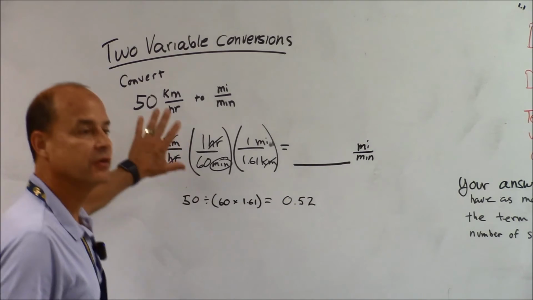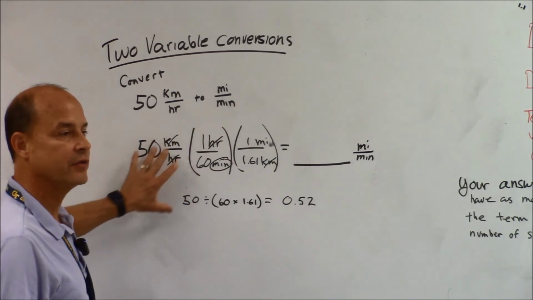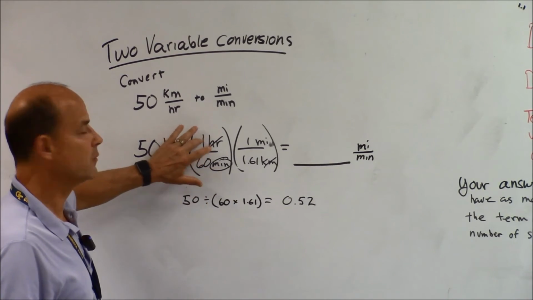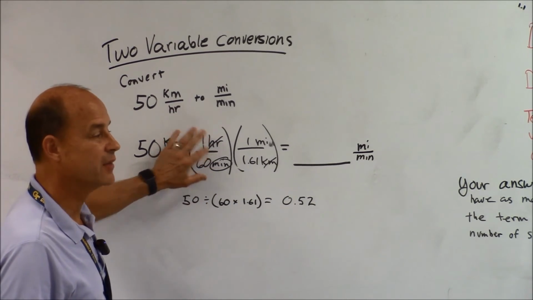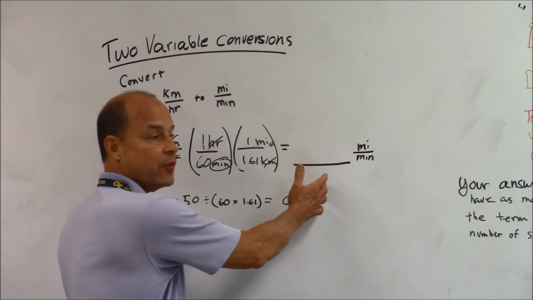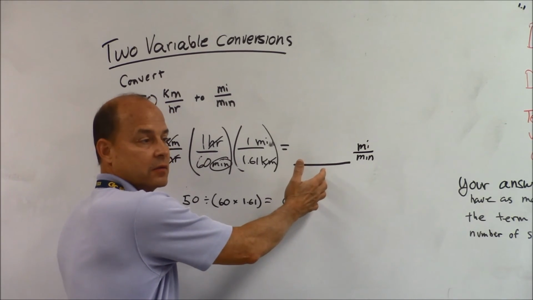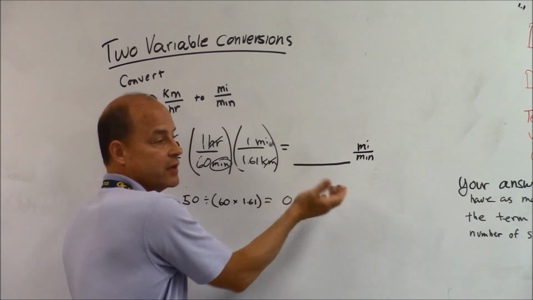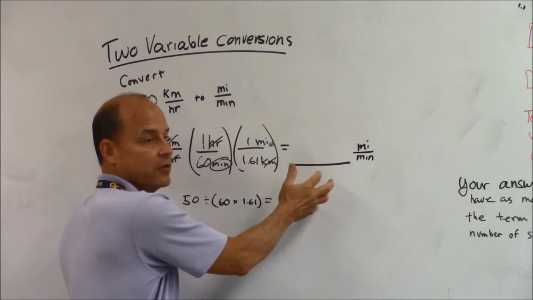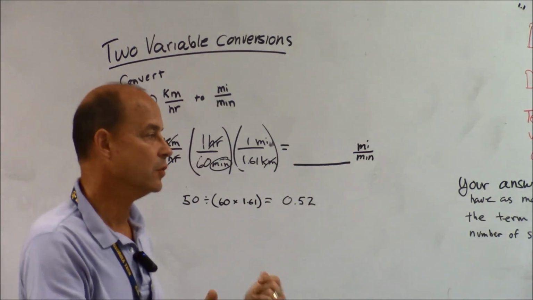Okay, so setting up these problems is still the same thing. It's kind of a little puzzle you're setting up. You're given these equivalents. You need to choose the right one. Then you need to figure out which one goes on top, which one goes on bottom, and then you actually have to do the math. But if you show your work and you set it up right, hey, I give you half credit. If you don't get the answer, I'm going to take off half because you don't know how to use your calculator. But if you set it up right, I'll give you half credit. So you got to show your work to do that, right?